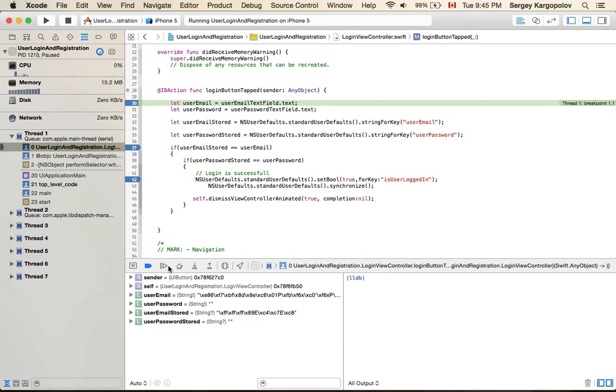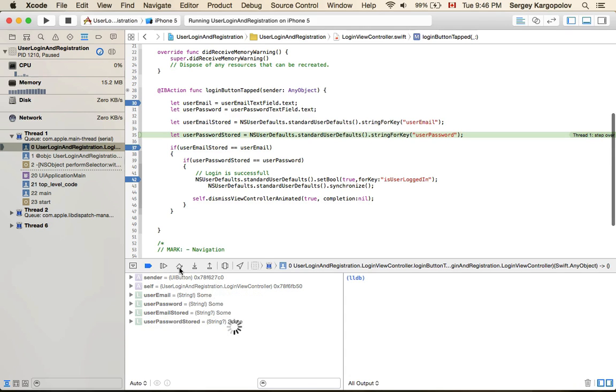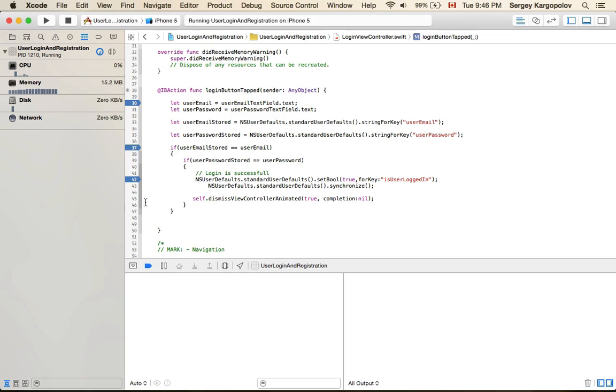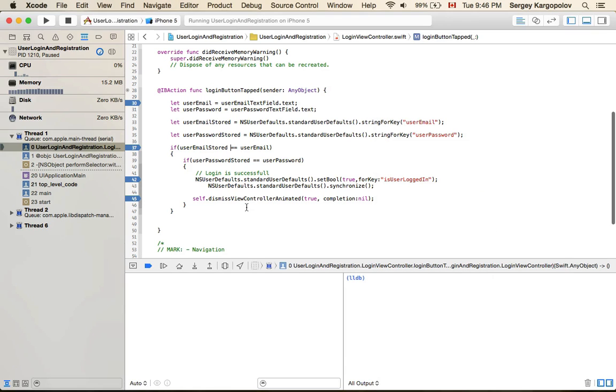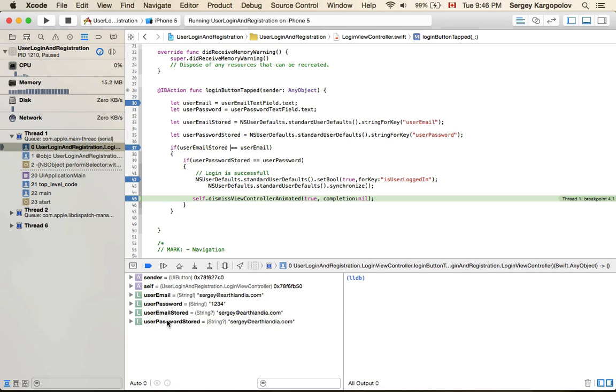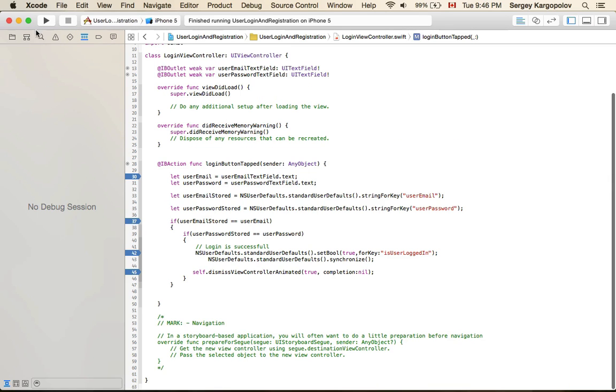So if I continue playing and then I continue debugging, login. Okay, notice that user email is correct, user password is correct, user email stored is correct, but user password stored is email address. So it should be password 1234, and I know where I made a mistake.